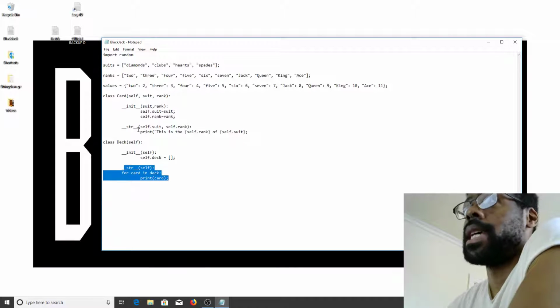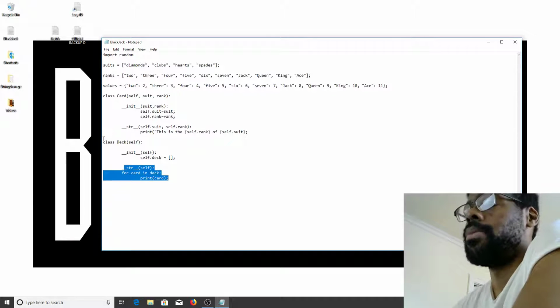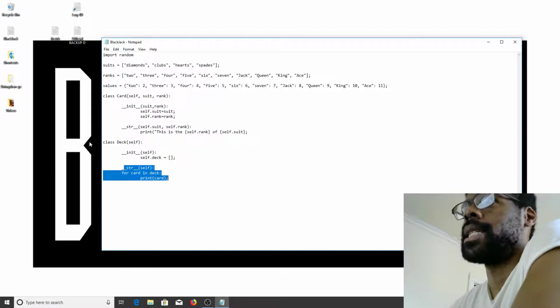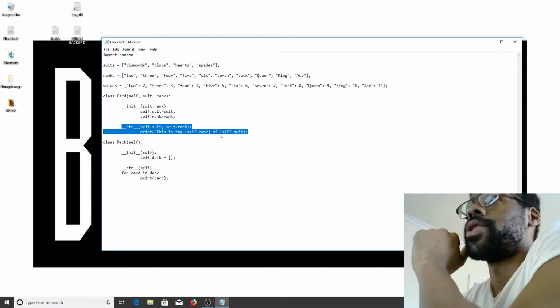You want to print what the class actually does and what it says. Computers are not intelligent, so you have to tell it exactly what to print when you use the print function on your class.